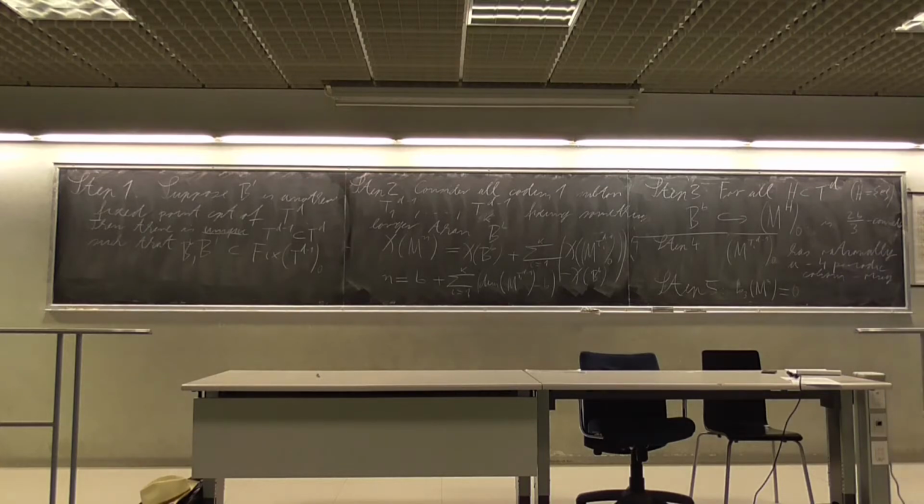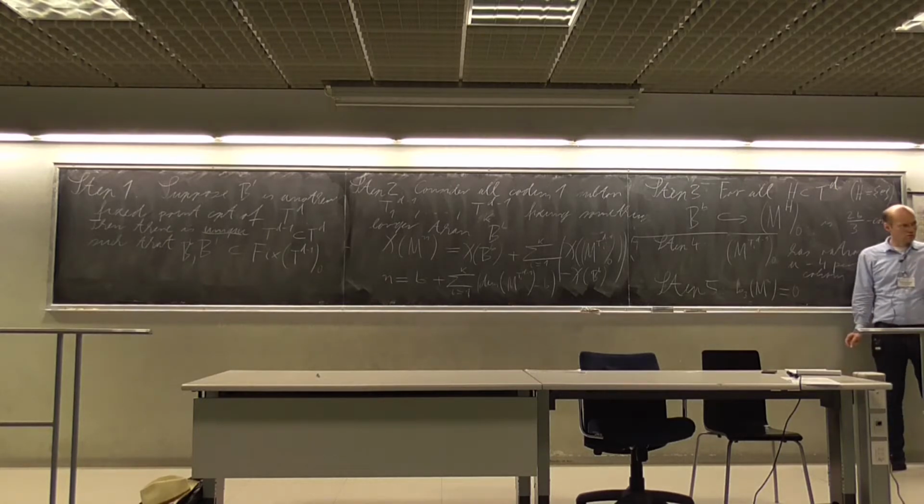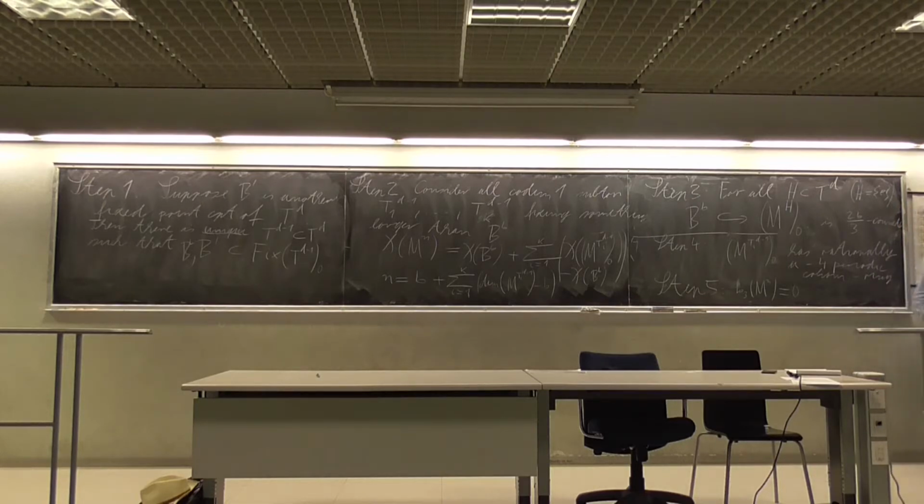So of course the first Petty number is 0. If the third Petty number is 0, then all the odd homology groups of the submanifolds vanish. And so the second Petty number depends on the parity of the dimension. So if you are in dimension 4n plus 2, then the second Petty number is equal to the first Petty number by cogradiality.